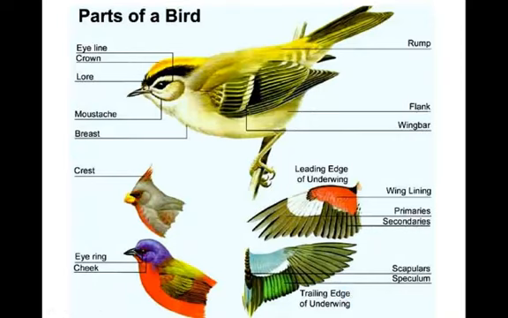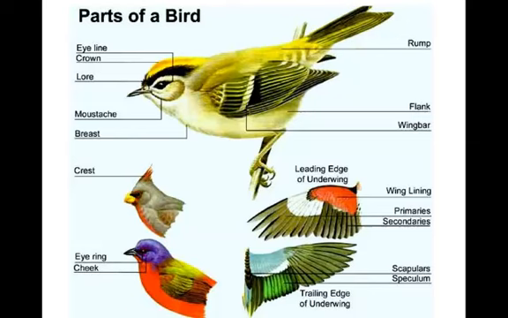Now when we're looking at birds, there are lots of characteristics that we can use to identify the type of bird it is and some of what it deals with in its own habitat. So if we look at the bird on the top, look at the bill and try and imagine what kind of food this sort of bird eats. And if you guessed that it eats insects, you were correct. And that pointy little bill helps it to capture some of the insects and to pick them out of the bark of trees and some small spaces.